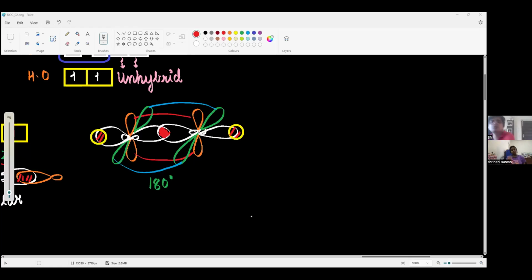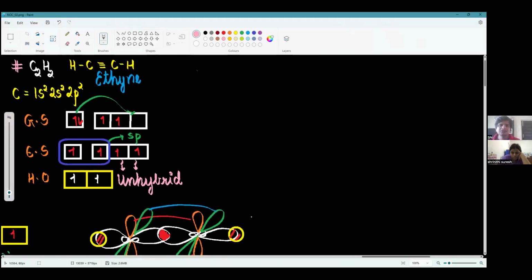Yes, sir. Okay, so this is how we need to understand. When you actually see the live 3D models, it helps to understand the concepts at a faster rate, and it stays in our memory for a longer duration, rather than just by-hearting the bond angles and the geometries. Now the next hybridization that we have to do is of PCl5.